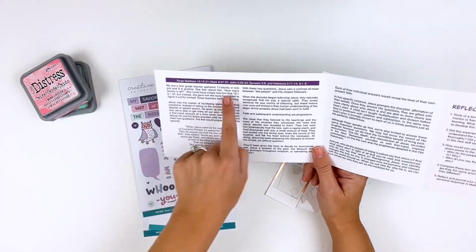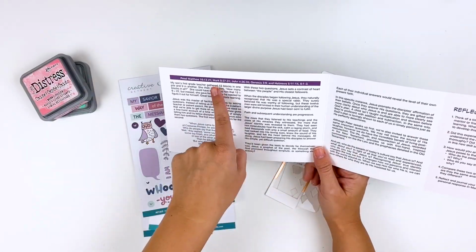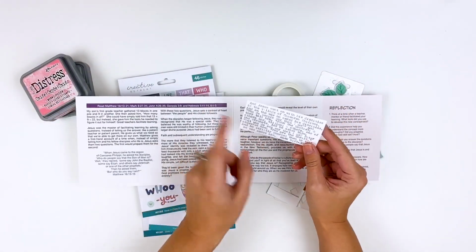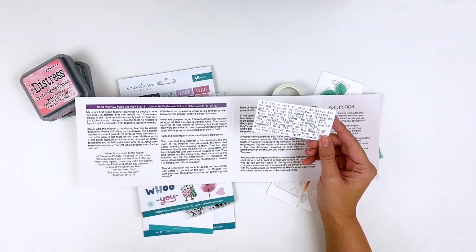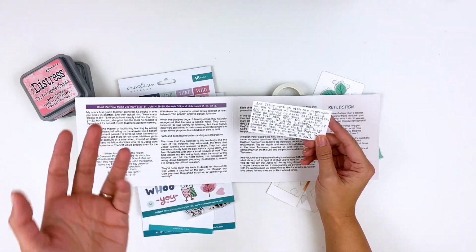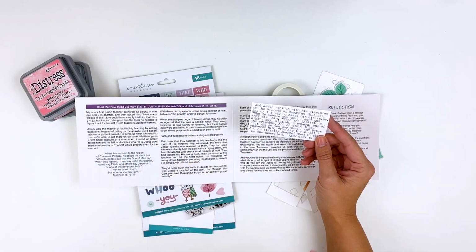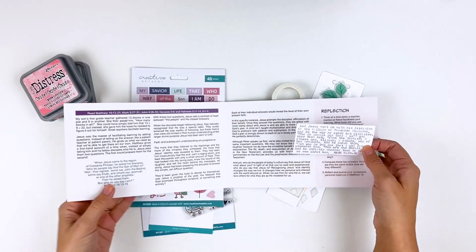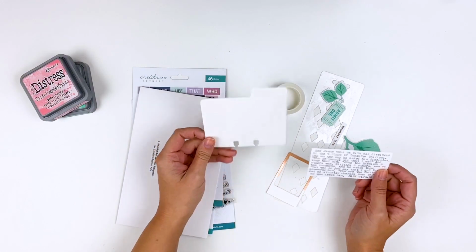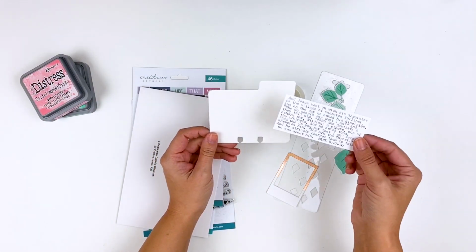But I'm diving in and I'm going to be journaling the verses Mark 8:27 through 31. This is an interaction between Jesus and his disciples, and everybody's starting to catch on to who he is, that he is the Messiah that was prophesied in the Old Testament. And so I thought that I would just create a simple FaithDex card with this scripture.